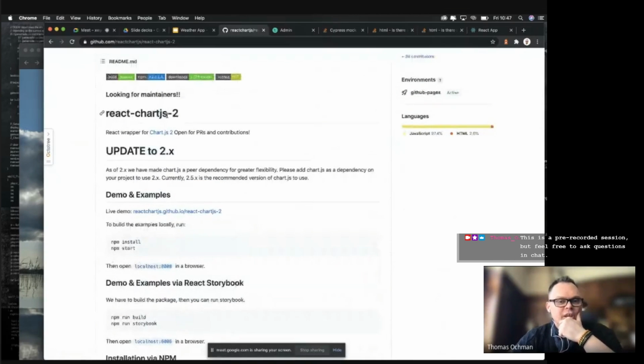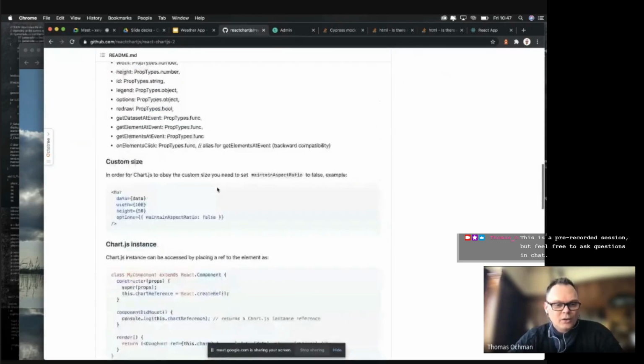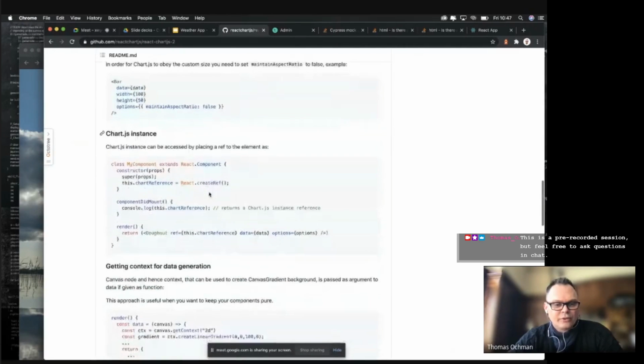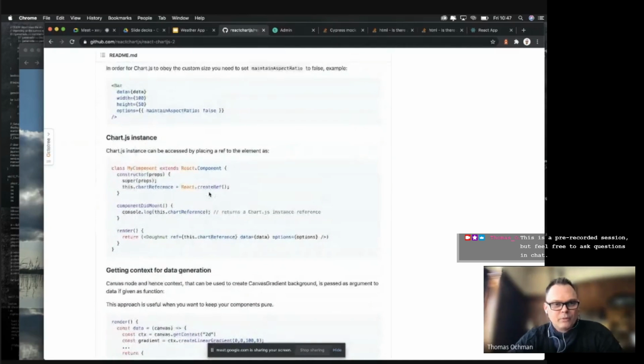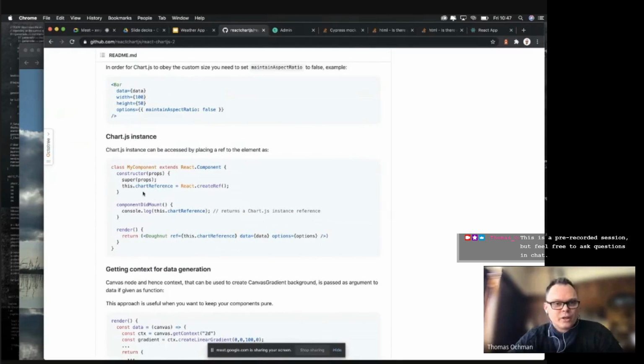Now, Chart.js is a JavaScript library, and React Chart.js is, of course, a wrapper for React, right? There's probably a Vue Chart.js and all of that stuff, right? And it's pretty powerful. You get a lot of different examples, the different charts that you can use.